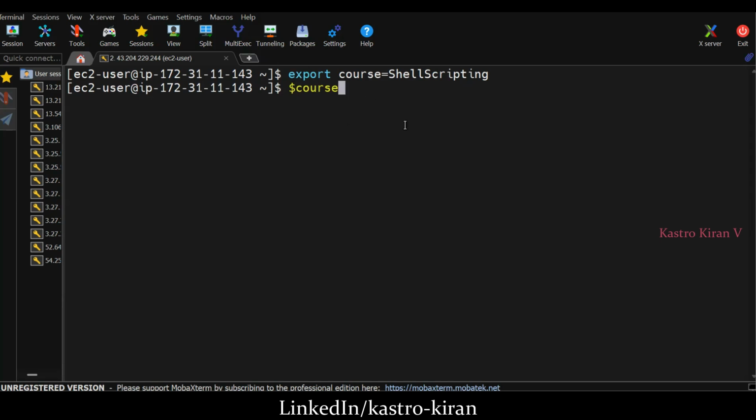No, I want to print the output, so we have to give echo. Echo space dollar quotes. Now if you hit enter, whatever value we assigned to this variable will be printed. You can see shell scripting.